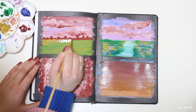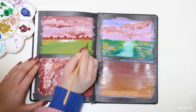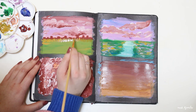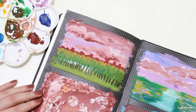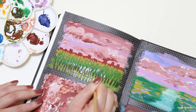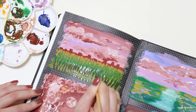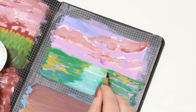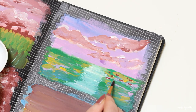Since we have painted a couple of layers now, it's time to create more details. I'm using a smaller brush for this. Always remember that everything that you see up close should have more details. To make something look more realistic in a painting, it's usually all about knowing where the light comes from. That's how you know where to add shadows and highlights.